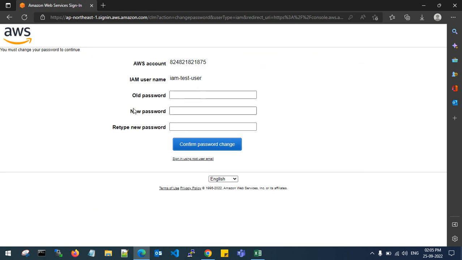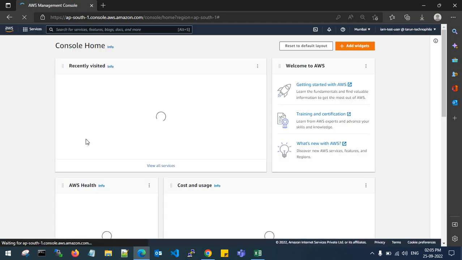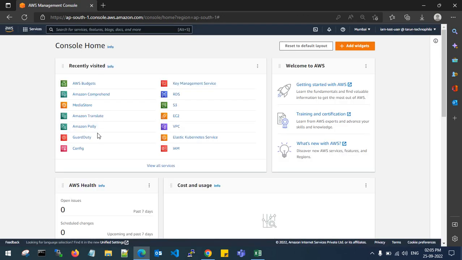When you sign into the login page, you need to change your password for the first time. This is the old password. The new password should match all the policies. It should be alphanumeric.